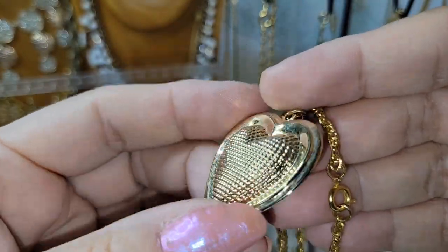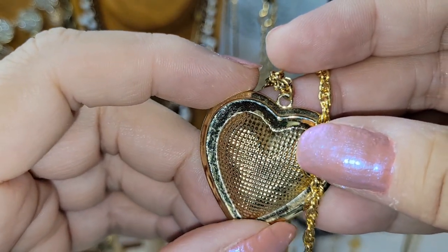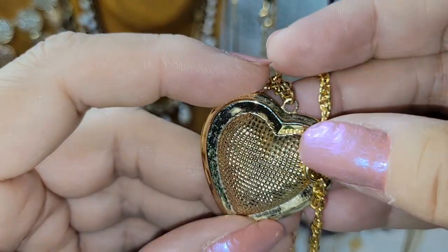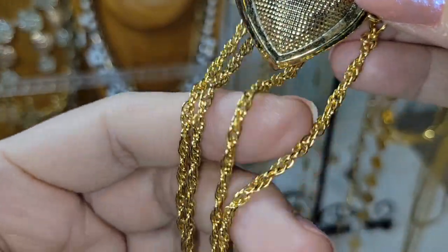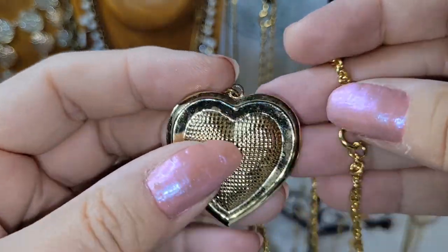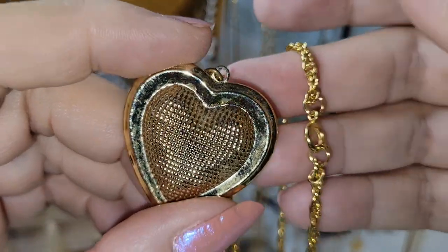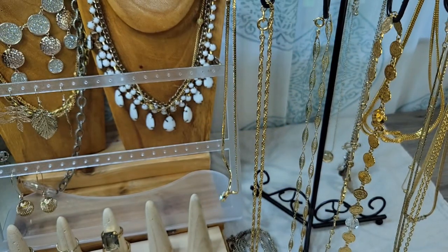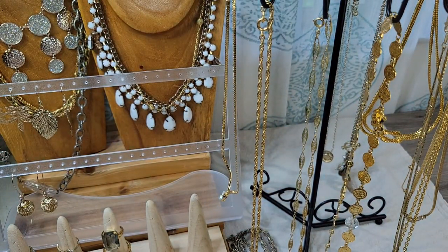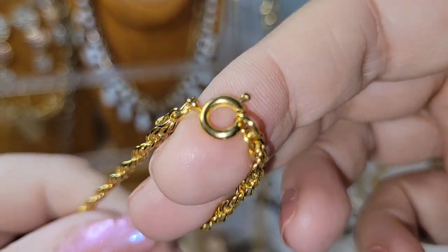I'm not saying I want to go back out to do the shows, because that was always a lot of work. We had to set up the tent and put out your tables and all the display cases and then take out all the jewelry. And yeah, I did that for many years with the beads and beadwork. But I'm always curious to see how people are selling. I know a lot of people are doing the Whatnot auctions, or they're doing auctions directly through YouTube. I haven't really done that yet. Like I said, I'm just kind of getting started with this, and it's just a part-time basis. But I always like to hear how other people are doing.